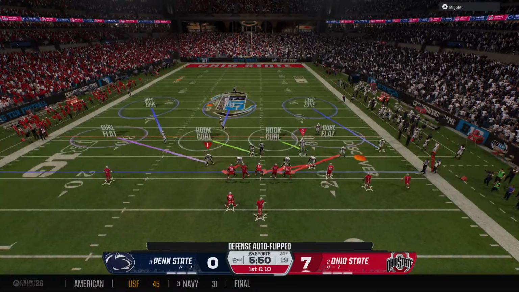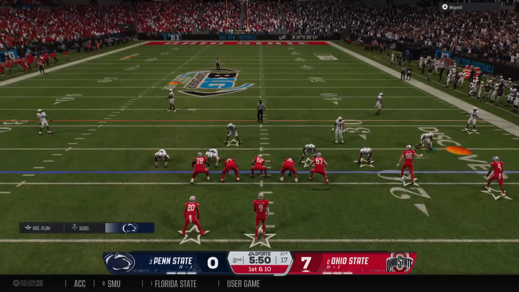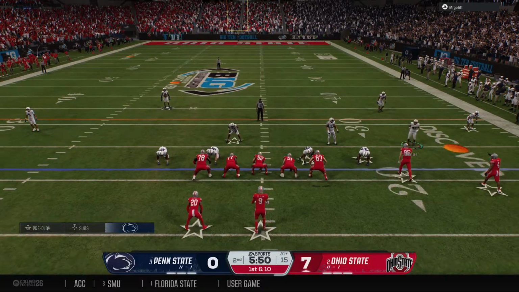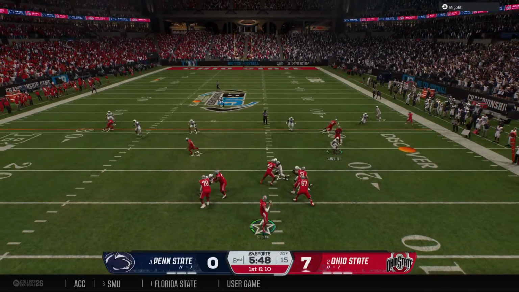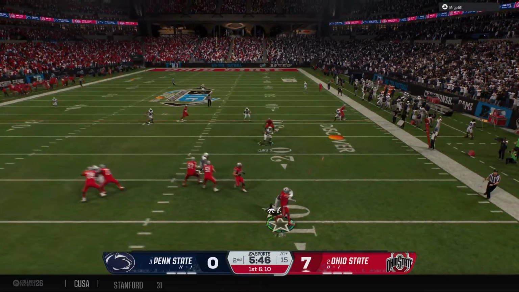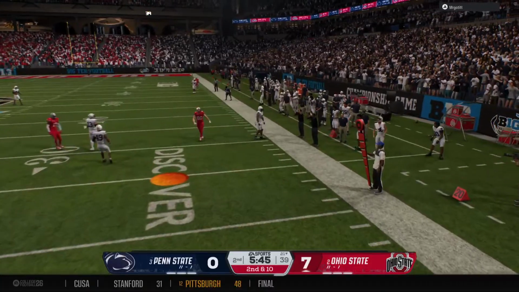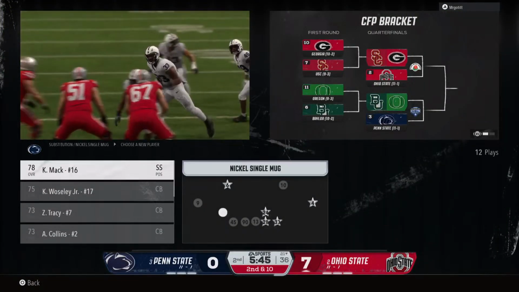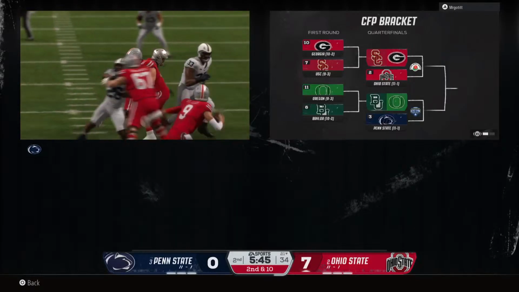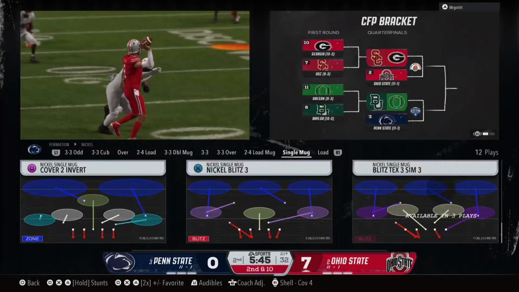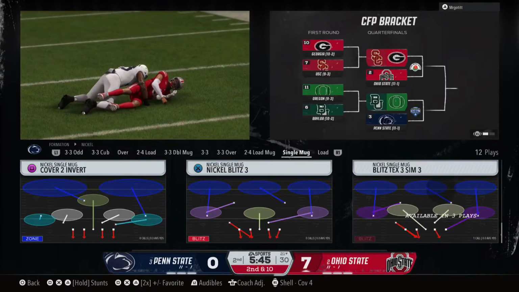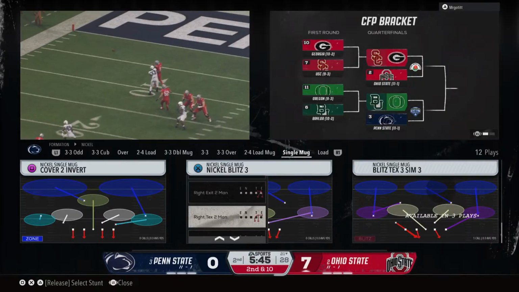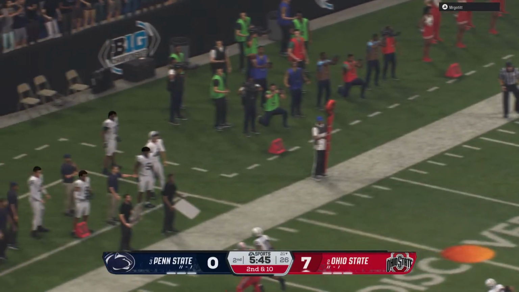Out there to start a new drive from the 21. On 1st and 10, they'll look to throw it. Defense is coming after him. And it's incomplete. Even on a first down throw, he was under some heavy pressure. Anytime a quarterback's able to recognize a free rusher like that, that's what the check down is for. He has to recognize the protection issues quickly and pivot.